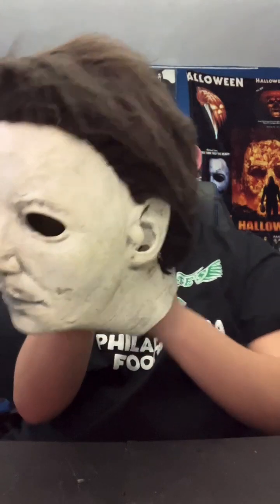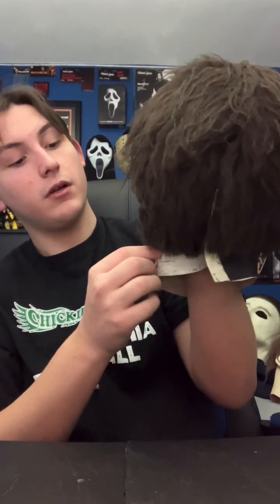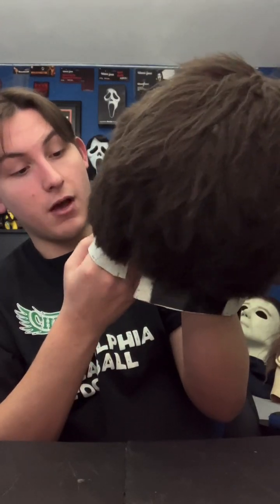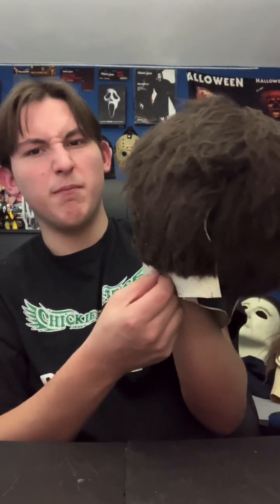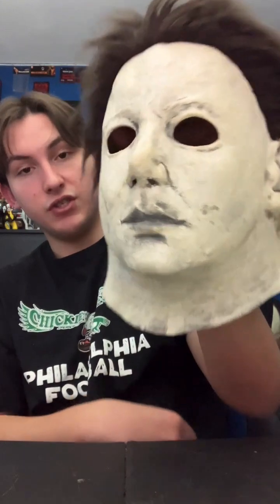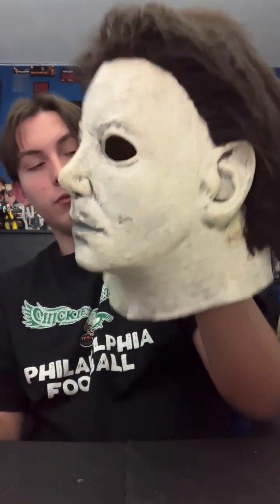I think the paint job is pretty good. You know, these masks used to be really yellow. They were so yellow back when they first originally came out, I remember it. They were just this really bad yellow color. I think they've finally decided to move away from that a little bit. It's not really so yellow anymore. They're more white now, which is good. It's also not a huge mask either, which I appreciate. I do have Velcro on mine.